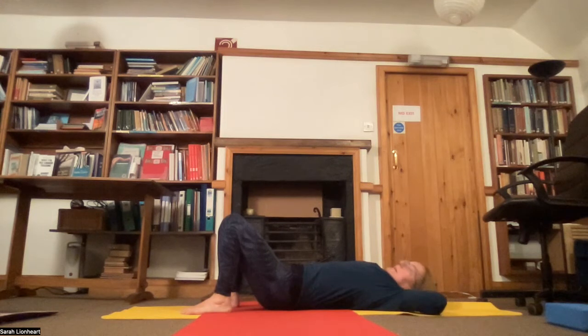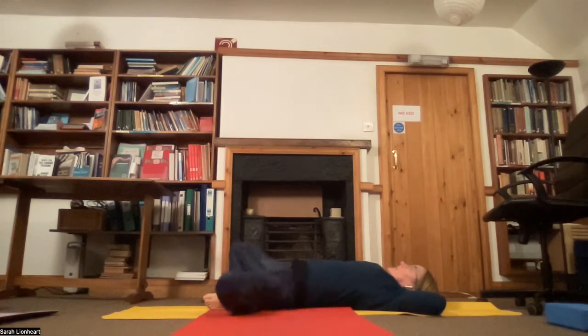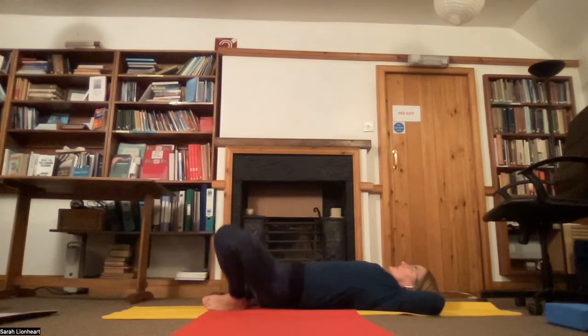And then those of us who are comfortably down on the floor with bent knees, bring the soles of the feet together. And because we're on sticky mats, you can actually use the sides of the foot and push the heels up towards the torso. Then push the soles of the feet together some more and rock a little from side to side. So we're in Supta Baddha Konasana, and we're doing a little bit of the butterfly from side to side. We're doing the lying down cobbler pose. And oh, I just noticed my chin started rising into the heavens, chin tucked in towards the chest.